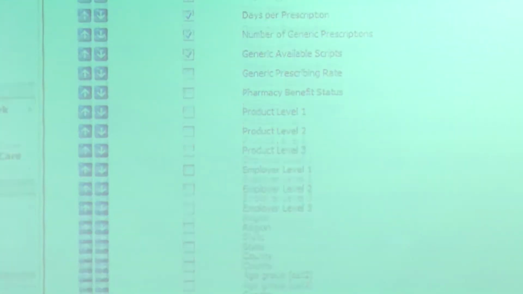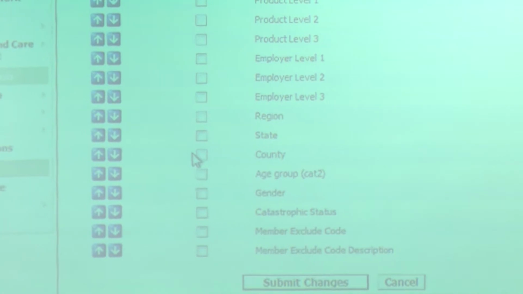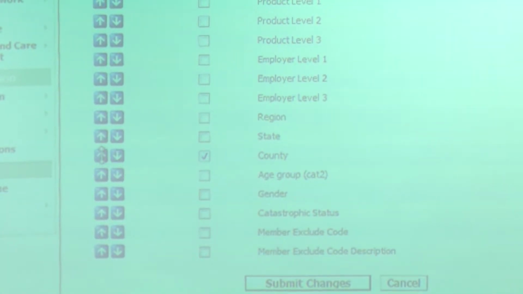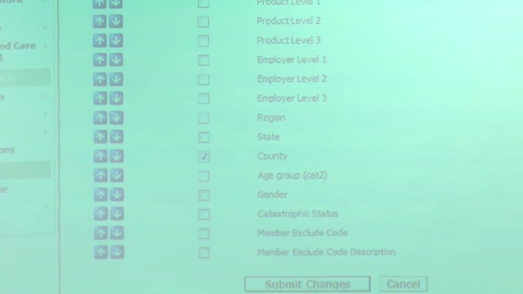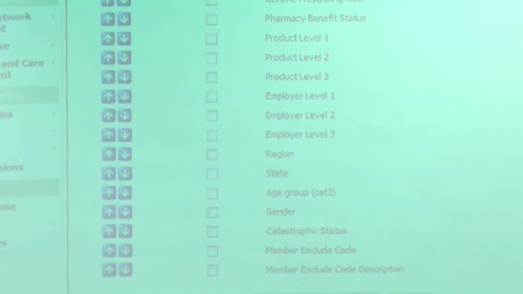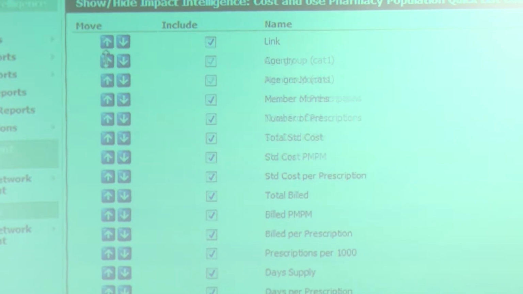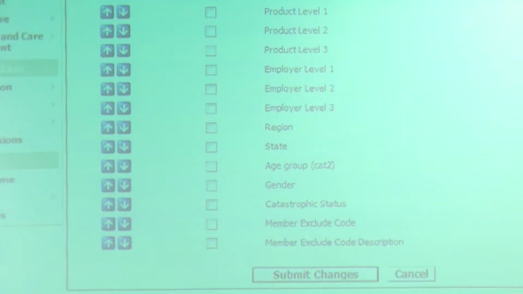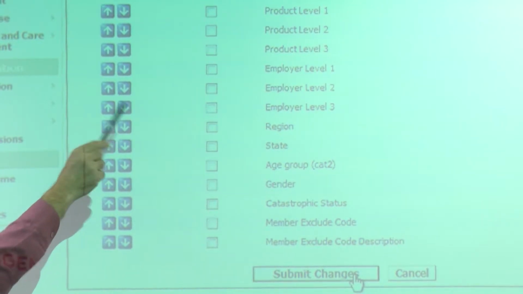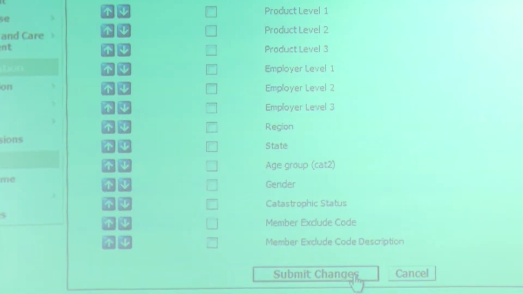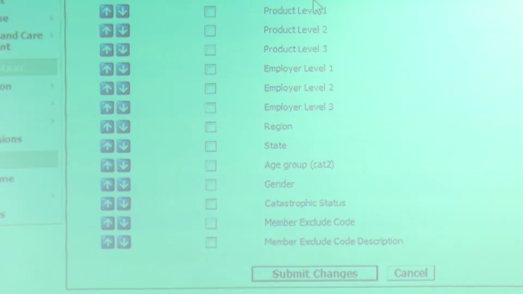Yeah, that's the right word, county. And that pharmacy benefit status flag, that's where they have or don't have pharmacy. That's where you'd see that flag.